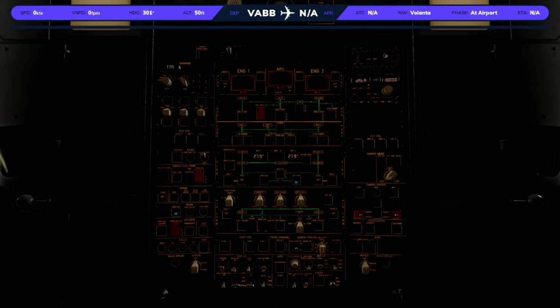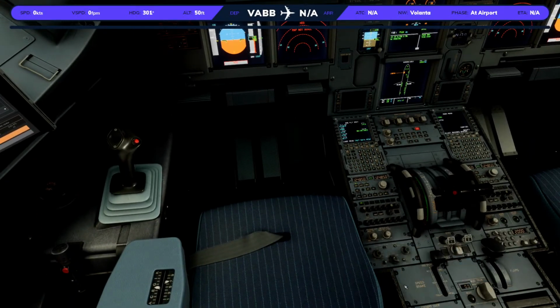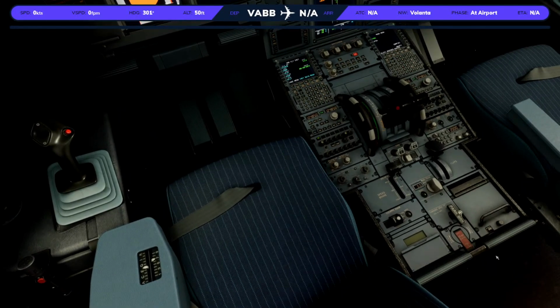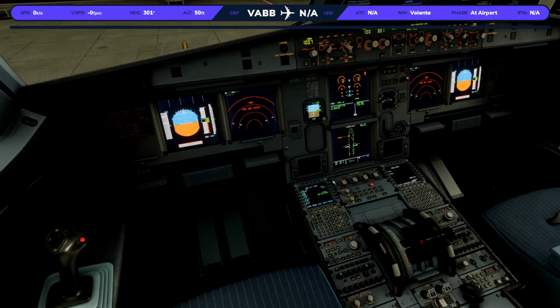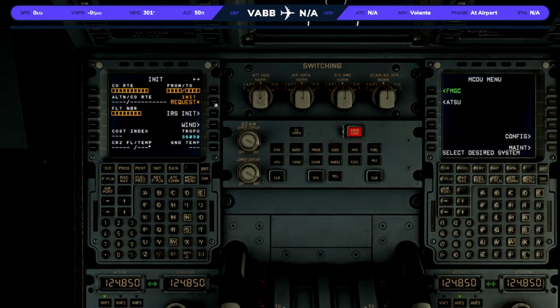And the third reception is to 1 o'clock. The QNH today is 1007, which is set. The timer is set, the landing gear lever is down, and the anti-skid is in the on position. Coming down to the pedestals, we have everything set here. These are all normal. Thrust levers are at idle. Parking brake is set, the chocks are in place, and the transponder is off. If that is done, we can start setting in the MCDU.